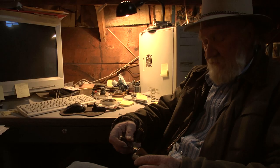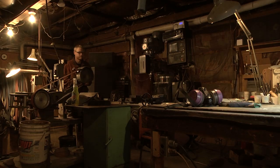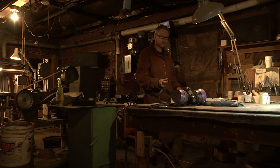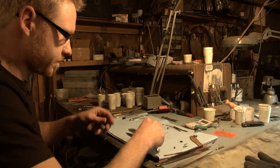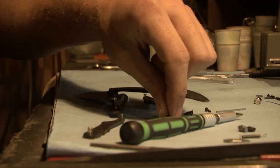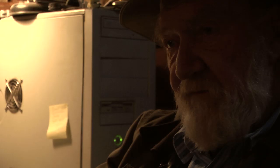I started off making these two designs while Gavin was still in school. He made a simple design of his own — a small fixed blade that he sold locally to hunters and even his teachers at school. As Gavin started to work more in the shop and we went to more knife shows, we began to feel like the big demand was for folding knives with an unusual mechanism.